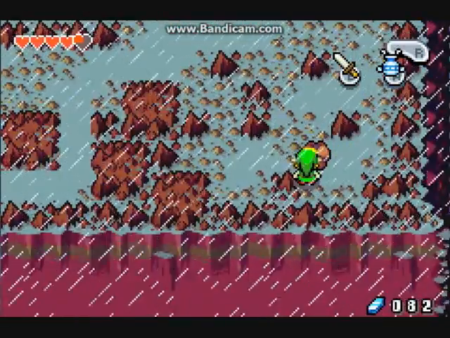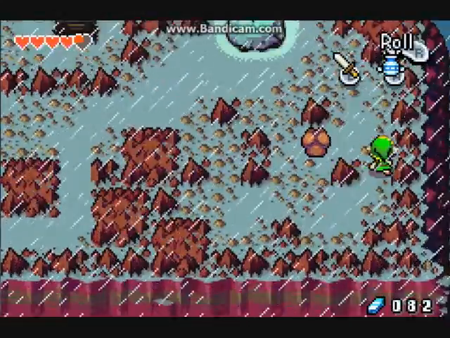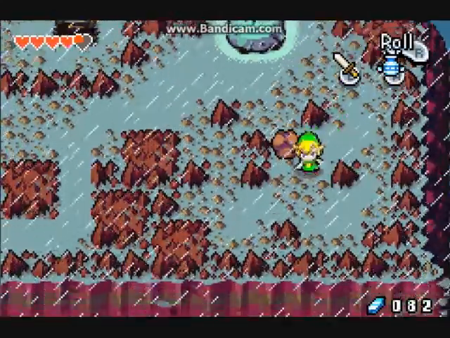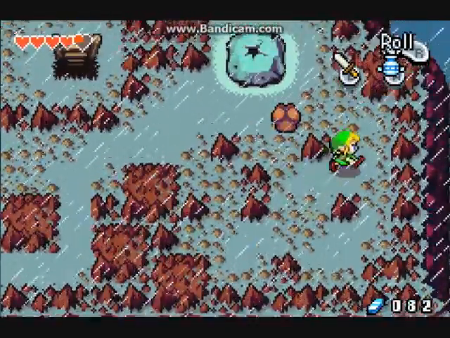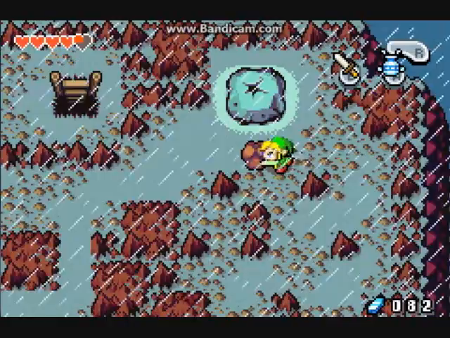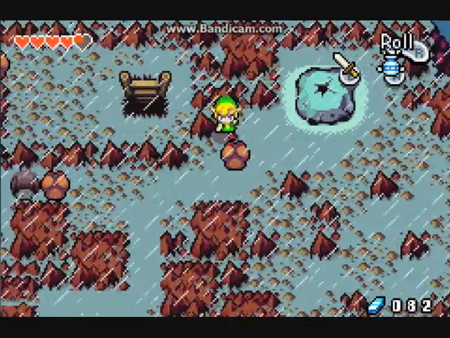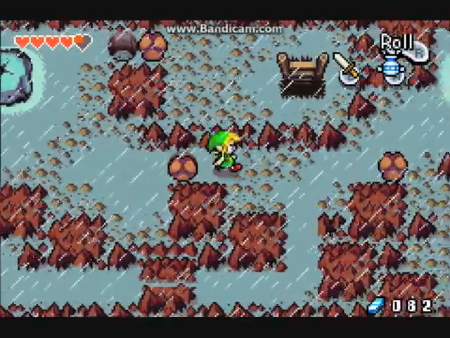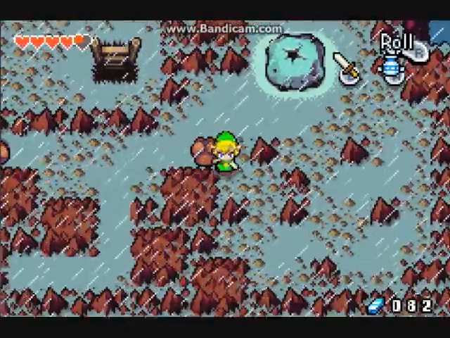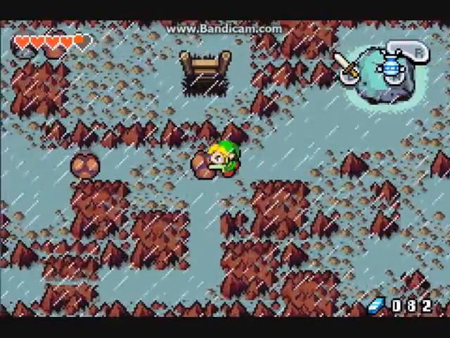Anyway, here we have a little puzzle. You have to be very careful where you push this, because it's very easy for it to get stuck. If you push it against the wall, you'll no longer be able to push it in the direction you need, making you have to restart by going into the rock again. What we want to do here is put the boulder in the hole so we can roll this boulder past that boulder.